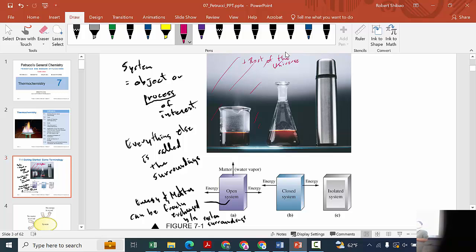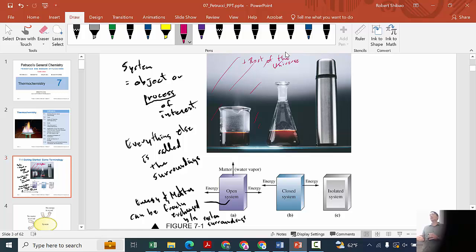And then what we do is we put a sign. We have a sign convention. It's like money. Is there such a thing as a negative $10 bill? Can you get a negative $10 bill? But when you look at your account, it could be minus $10. Minus $10 means what? You lost. But that means somebody got plus $10. Who got plus $10? See, so the surroundings got plus $10. You're the system, you lost $10. So that's our sign convention. If one is negative, the other's got to be positive.